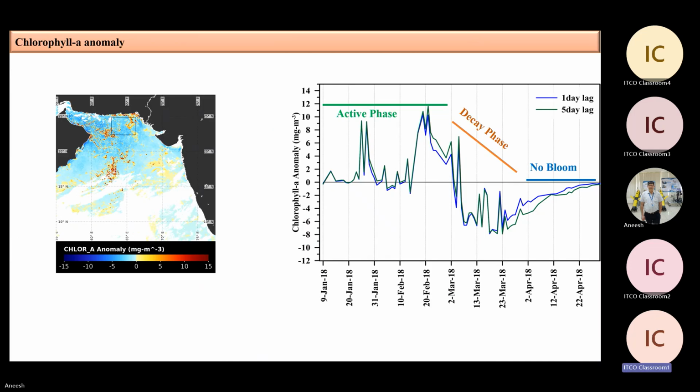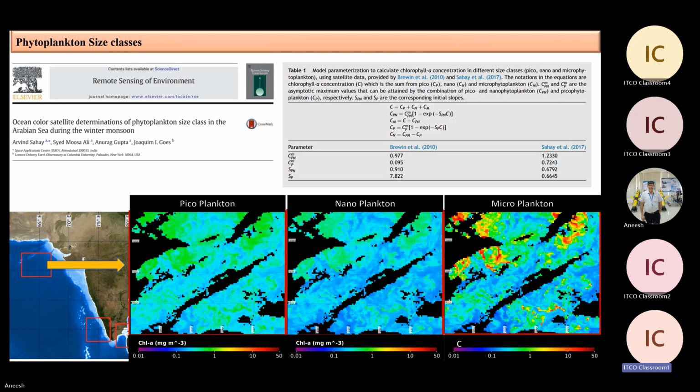In addition to that, we looked at the chlorophyll anomaly, a 30-day rolling chlorophyll anomaly. If we take a lag of 1 day, and if you take a lag of 5 days with the rolling chlorophyll anomaly, we can also detect the high chlorophyll signal 1 day before it is actually going to peak. It's based on the exercise that we did using the remote sensing data. So that is also one indicator, because when the bloom starts peaking, we get the signal in the anomaly itself.